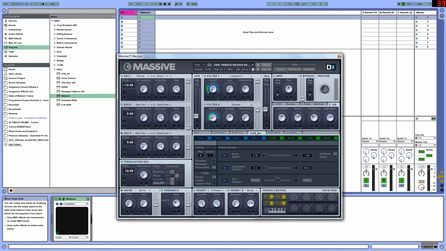Okay, so once we have that, now we're going into our voicing section, and we're not really going to do much here. We just got to make sure that our type of voicing is going to be a mono rotate type. So all you're going to be allowed to play is just one note. One note is all you're going to be able to play. So we're going to leave everything the same, the trigger always, and so forth, okay?